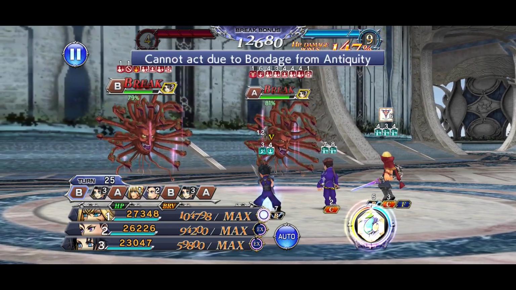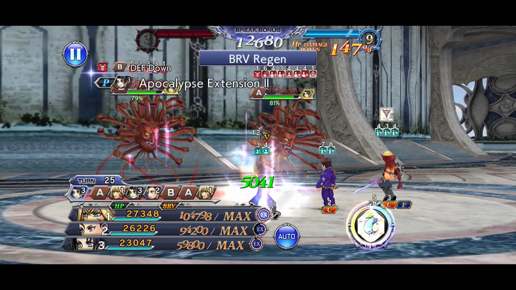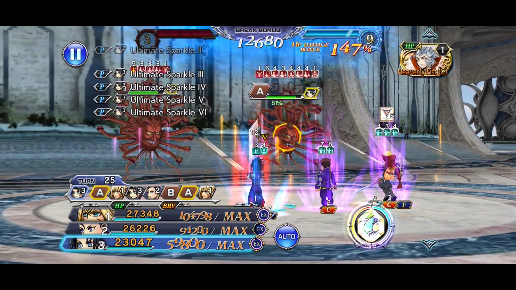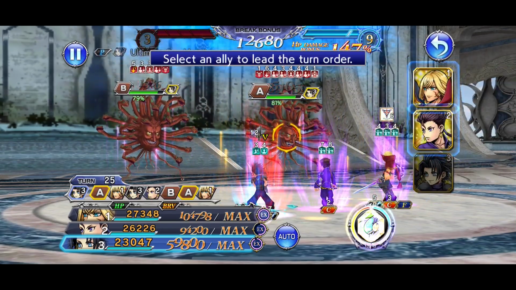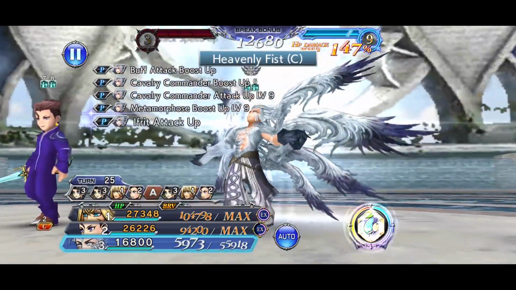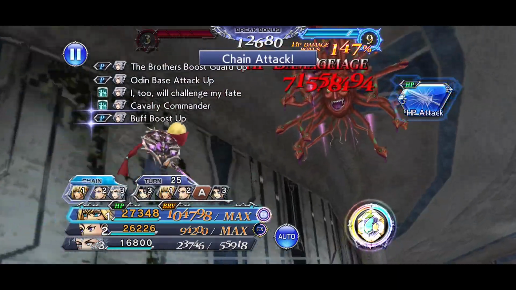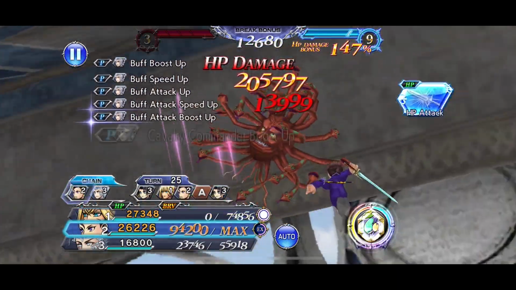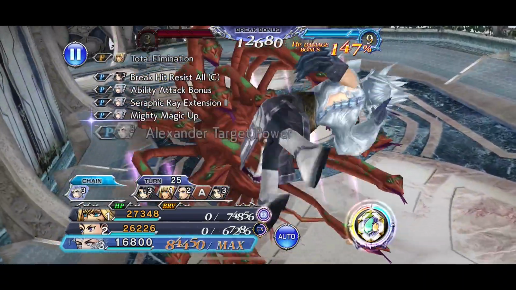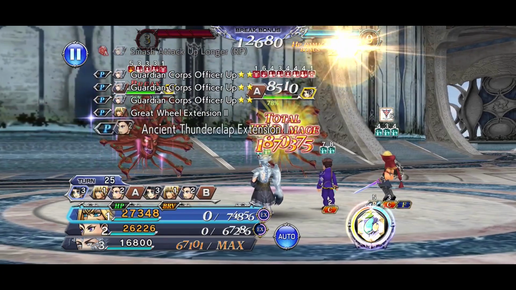But considering the fact that we just got this FR, 600% I think is quite decent. I'm pretty sure there are people out there that are maybe doing 999 already. Again, I had to bring Dash. If not, I could have had a gauge charger, maybe someone like Cryle or Canelo, just to increase the HP bonus before passing the turn to Zack. Look at that, 80%, amazing.